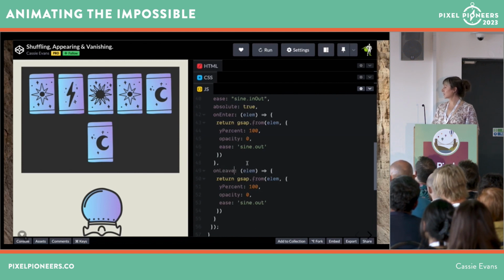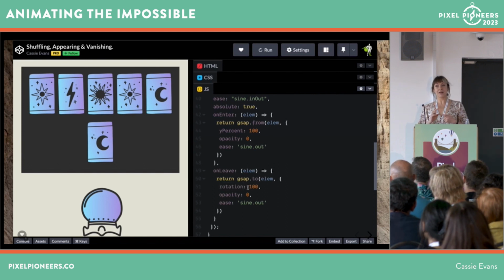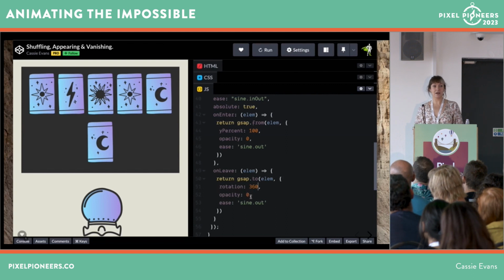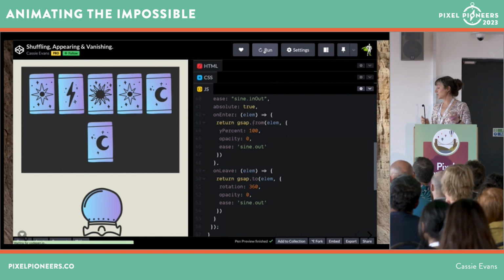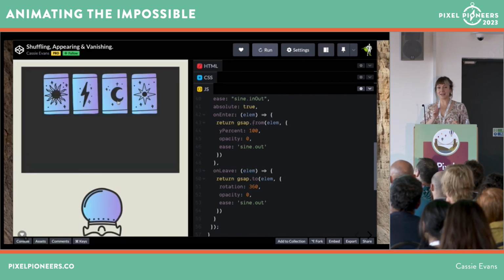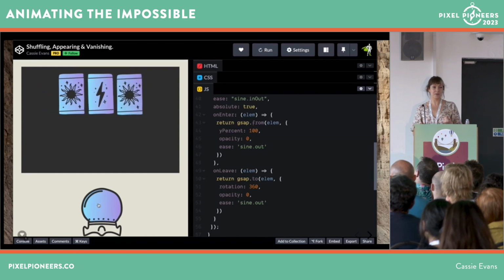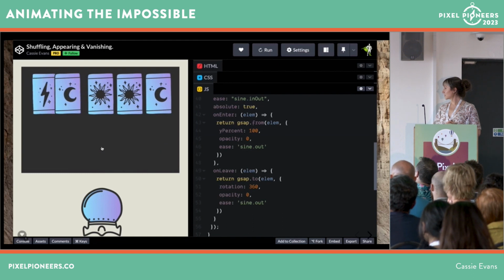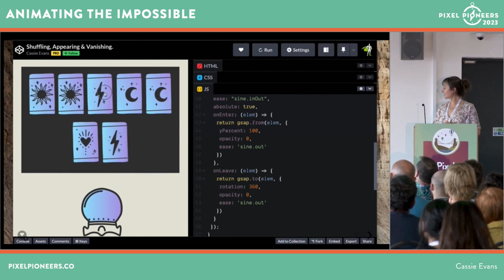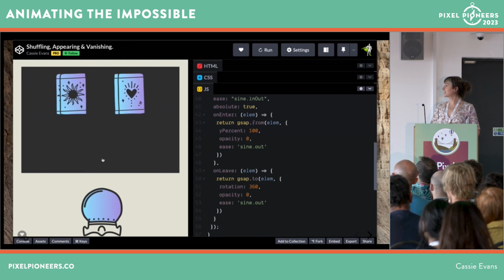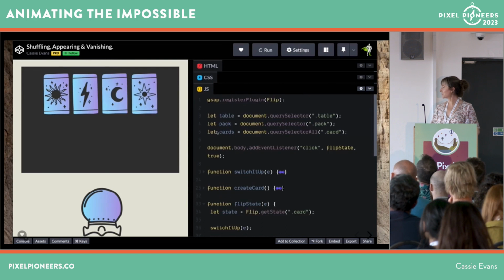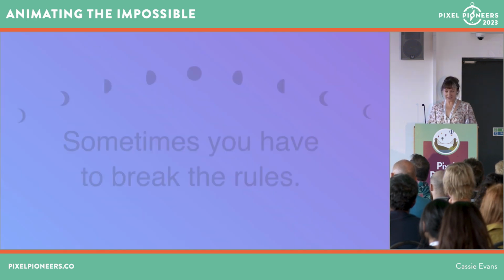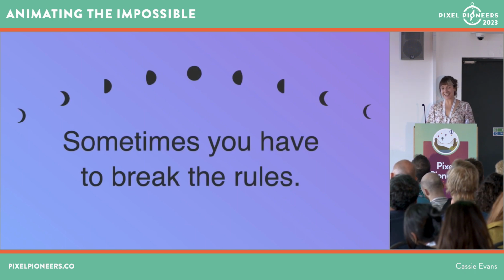And then we can do the same thing with on-leave. So on-leave basically looks for any elements that have had display none or visibility hidden added, and then passes them through to the on-leave function. And then you can animate them however you want, but you can also add another little callback to remove them from the DOM if you want. So yeah, now we can click on the little cards and we can add them and remove them, and they do a little spin. And they're all kind of included in the same little state animation. So yeah, that's enter and exit animations.